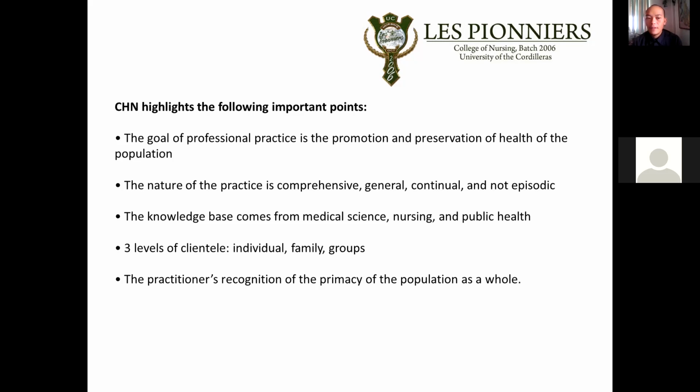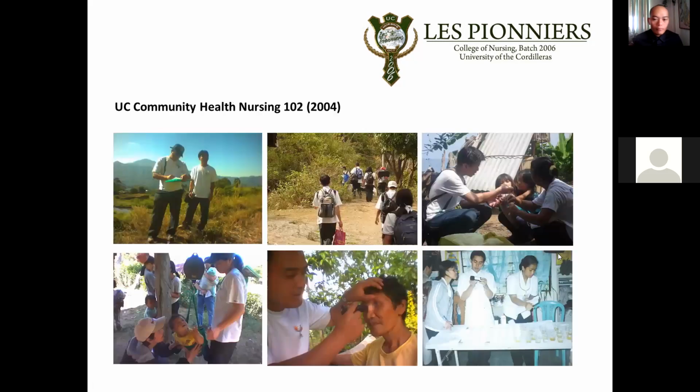You have 3 levels of client. Of course, the individual, the family, and the group. And practitioners' recognition of the primacy of the population of the whole. Okay, so we see the community as a whole. We just do not focus na ito lang yung family na gusto kong alagaan kasi mabait sila, or ito lang yung family na receptive, doon lang tayo mag-focus. No, okay, we see the whole community as a whole.